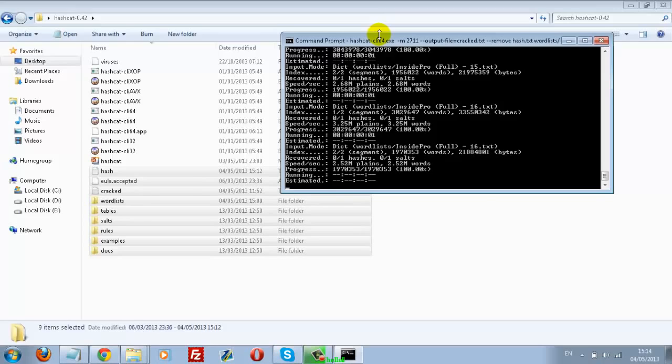It can, depending on your word lists, take ages to get your password out because it scans through every word list you have. I have more than 1 billion words in my word list, so it can take ages. But if the password is in the first file, then it can be really easily cracked. Hopefully this won't take long because the password is simple, so it'll crack really easily. Just waiting on that.